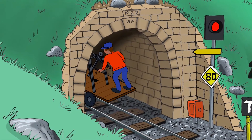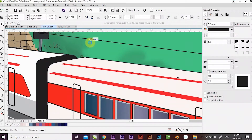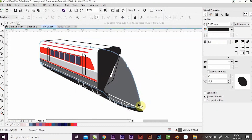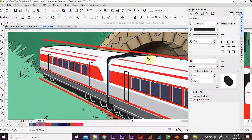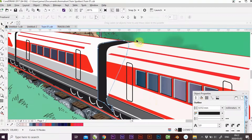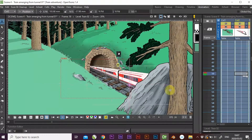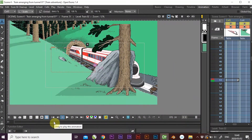And there it is, finished. Now we are setting up the train. We've taken a screenshot of the background and brought it into our vector platform — in this case I'm using CorelDraw, though you can use whatever vector or drawing program you have. We are drawing perspective lines to get the perspective on the train right, adjusting the windows at the front, the windscreen, etc., so that the perspective is true. Once we've set up the train's perspective, we can export it as PNG files, bring it over into OpenTunes, set it up in a new column, and import it.